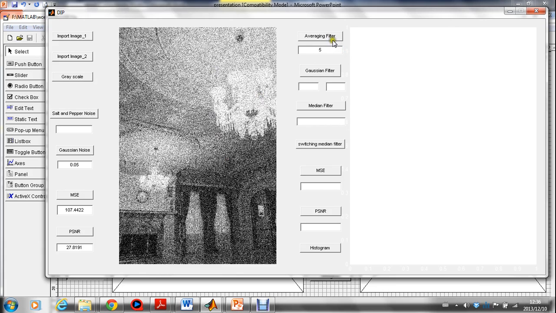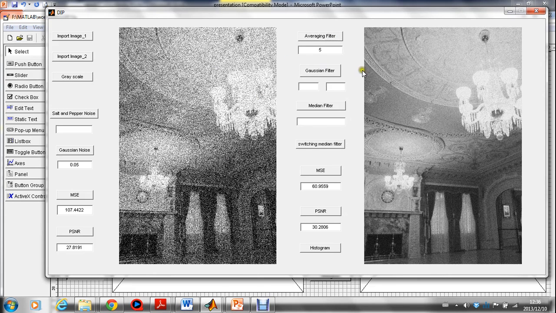Similarly, we apply the 3 types of spatial filter respectively. As we can see, this image is much better than the noisy one, but the details and the edges are very blurred. So this type of filter can average out the black and white pixels, but can blur the image.